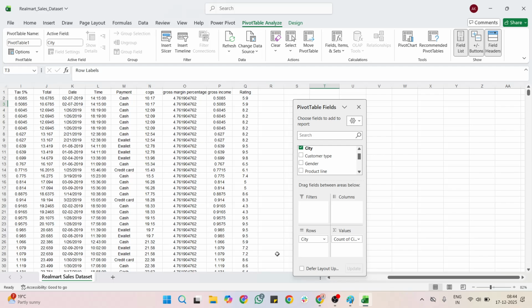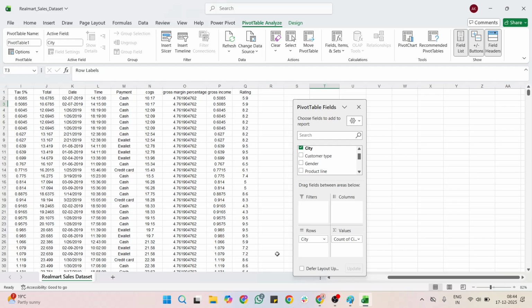Clear? If I apply sum, is it meaningful? So when we need to use which aggregation, that you need to understand completely. Sum of sales. Sales I want to know, in which state, in which city sales are high. In this situation, you can't use average.